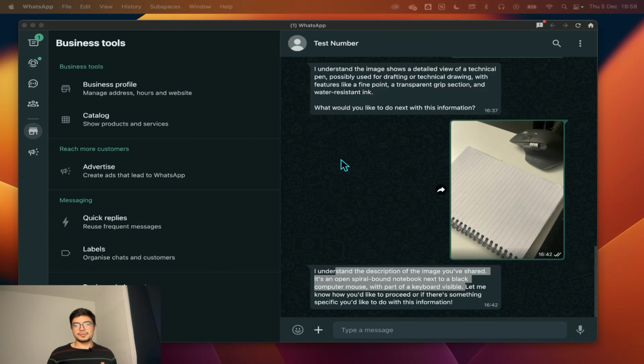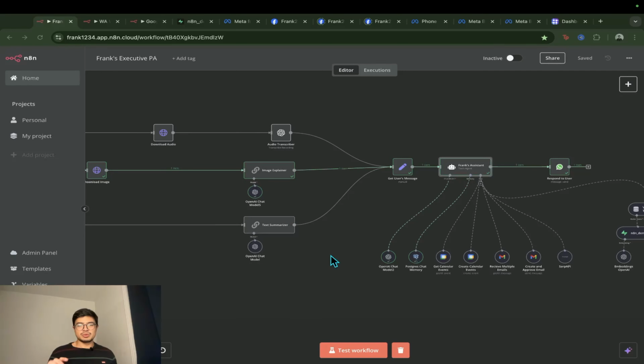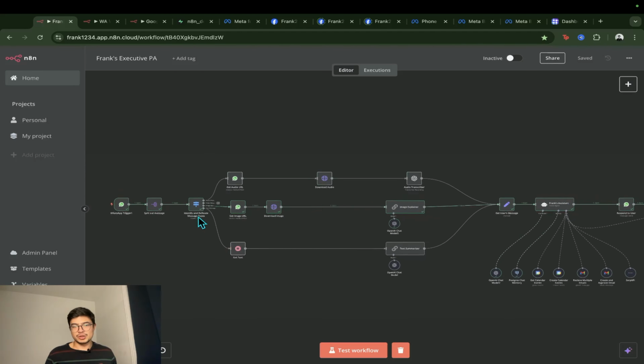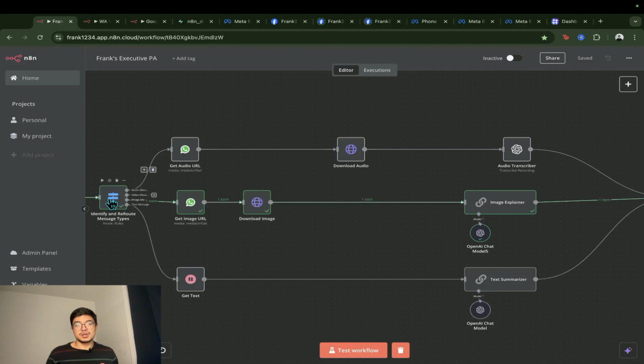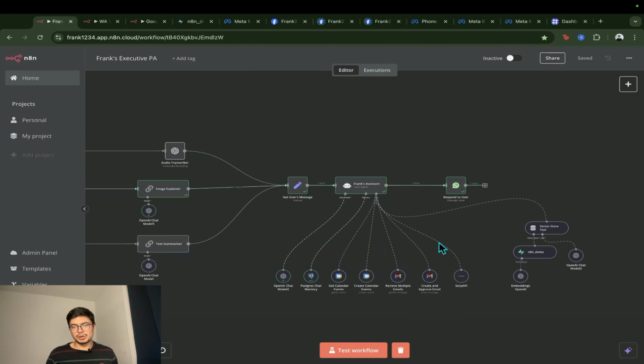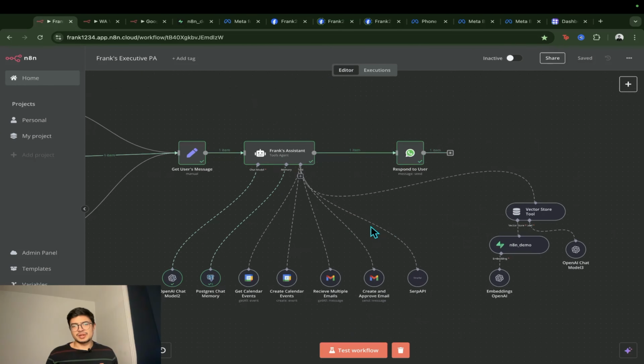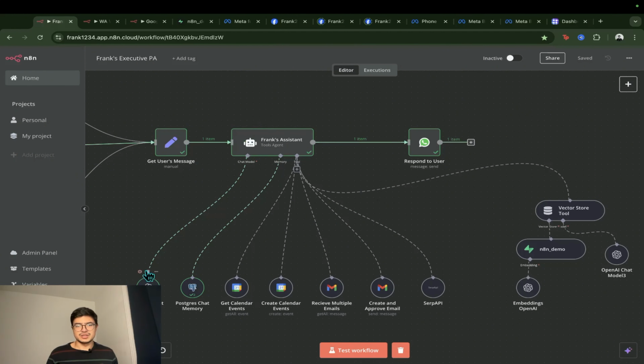Okay, so let's go back to n8n. I just want to briefly explain that the reason I was hitting test workflow here in order to send a message on WhatsApp and doing all this manually was for you to see how the workflow is triggered and how it goes through live, and how, depending if it's an audio or an image, it selects the top route or the middle route. But most importantly, I wanted you to have a glimpse of the agent side of things and how it triggers the different tools, how it obviously leverages the language model, as you can see with the ticks, right?